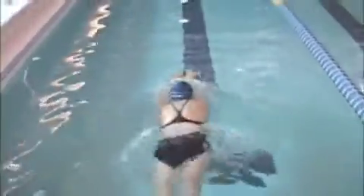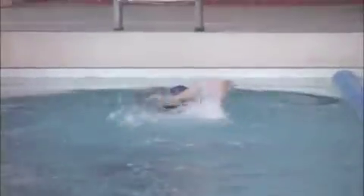You're getting a good reach, good extension, and then pushing all the way through. With the breathing, your lower body is not sinking, so it might be the last thing I would really worry about. I know your original goal was to just finish the Ironman, but now you realize your fitness is a lot better than you thought it would be. Working on the catch and pull aspects of the stroke are what's going to help with your speed.